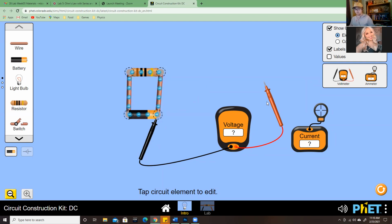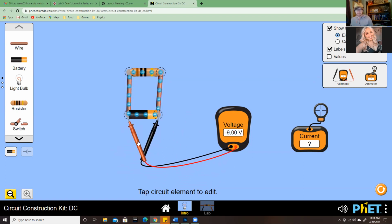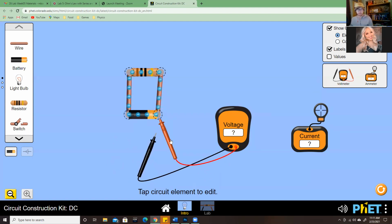To measure voltages in real life, you have to go across the object you want to measure. So you measure on one side of the thing you want to measure, then you have to go on the other side. For this example, let's just do the battery. I'll put one end on this side of the battery, and I'll put the other end on the other side. So voltages, you have to measure across something. Okay. It doesn't matter particularly which side is on which. So if I had it like this, that's -9. If I switch them, it's just going to switch the sign, +9. That's not too critical for today's lab, the sign of the value.